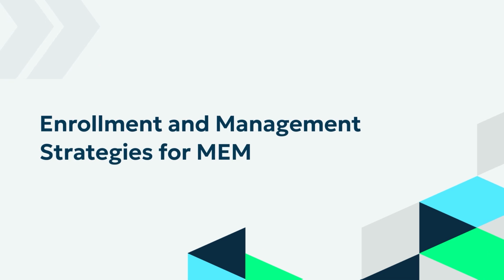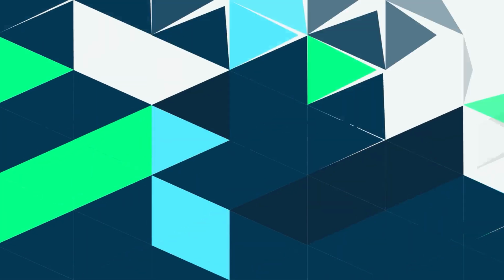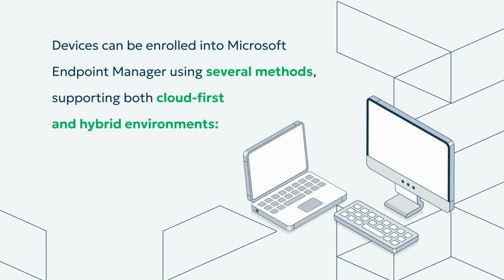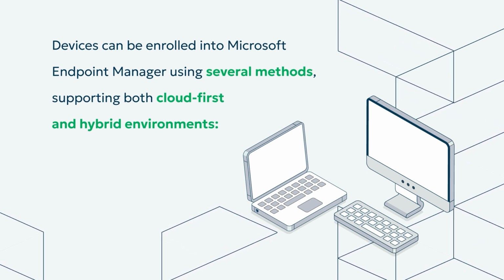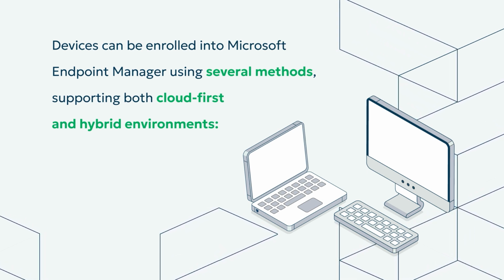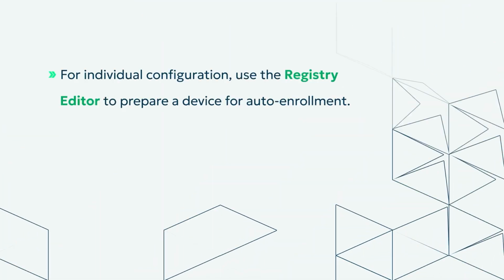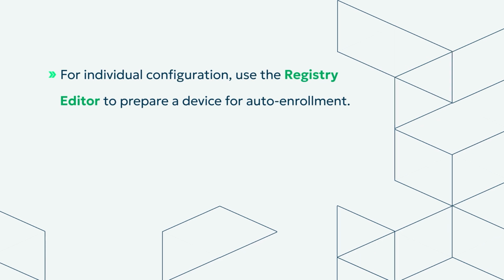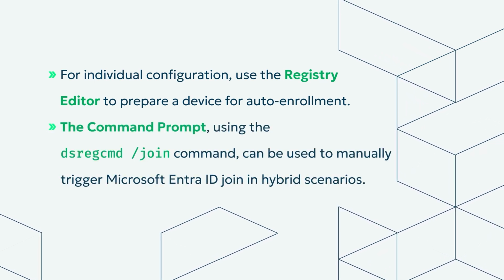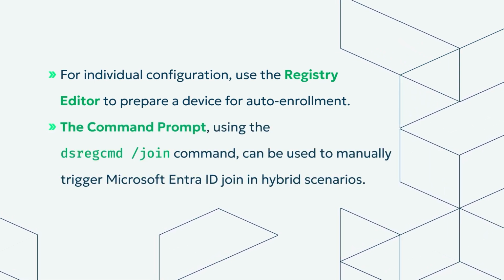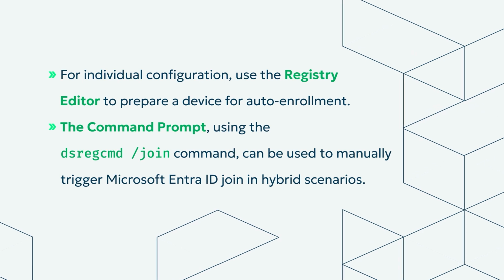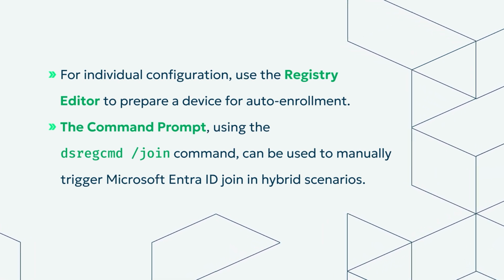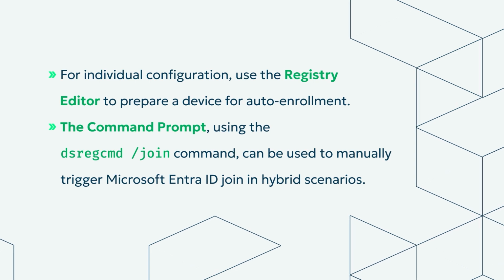Enrollment and management strategies for MEM. Devices can be enrolled into Microsoft Endpoint Manager using several methods, supporting both cloud-first and hybrid environments. For individual configuration, use the registry editor to prepare a device for auto-enrollment. The command prompt, using the dsregcmd /join command, can be used to manually trigger Microsoft Entra ID join in hybrid scenarios.